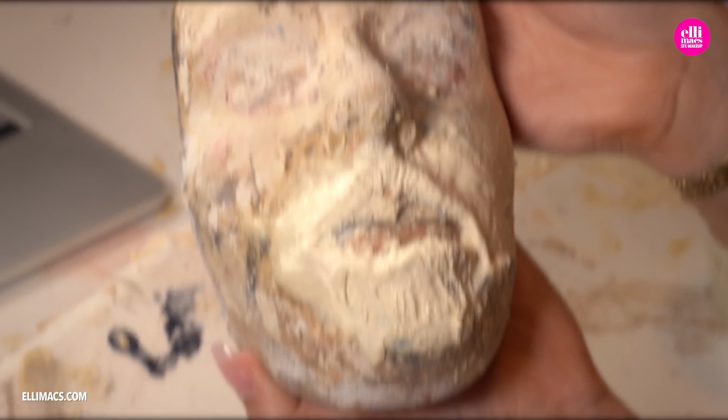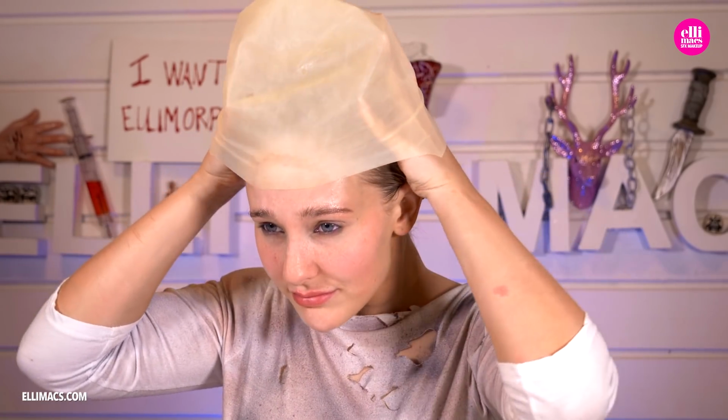And there we have it. It is application time. First thing you gotta do is Vaseline your eyebrows really good if you want to keep them. Don't forget the hairline. Next up, we slap on a ball cap. You will never feel hotter than wearing this rubber hat. Just look at that. So very pretty.